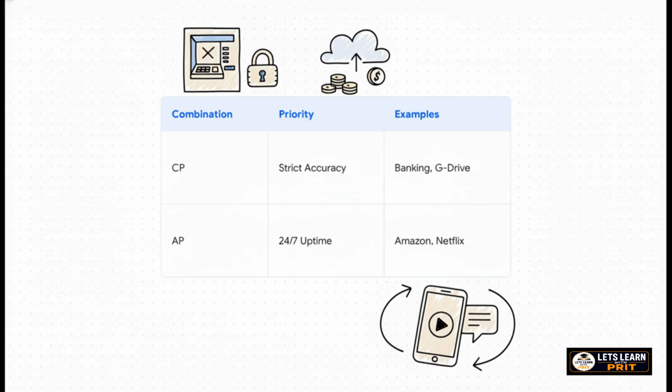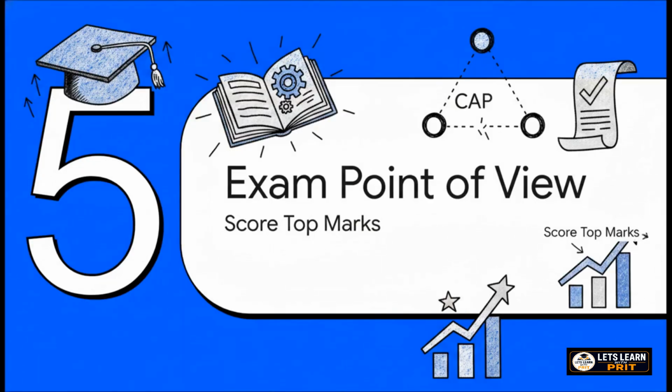On the other hand, Amazon, Instagram, Netflix, or WhatsApp use AP. Their top priority is 24/7 uptime. अगर Instagram के सर्वर्स बात नहीं कर पा रहे, you might see an old reel for a few extra minutes या आपके WhatsApp मैसेज पे डबल टिक आने में 5 सेकंड ज़्यादा लगेंगे. But the app itself never crashes. Uptime is their king.